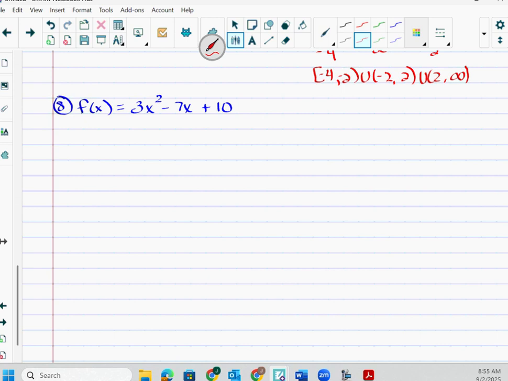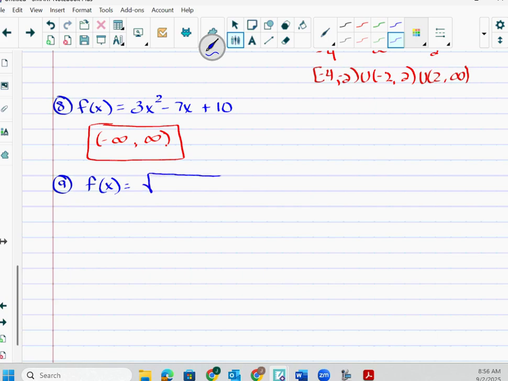Guys, is anybody trying to factor this or do work on it? Do we need to? No. Remember, ask yourself, is there a square root? Nope. Is there a fraction? Nope. So what is your domain? Oh, right. All real numbers, yes. You get in the groove of having to do all this work and forget that some of them are just easy. So no fraction or square root is all real numbers. Those are the only two things that are going to cause restrictions for you.